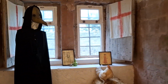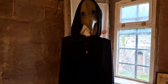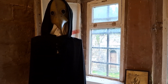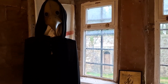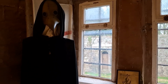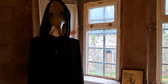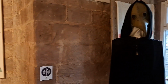Now, the rather terrifying looking plague doctor in the middle of the room. Are you going to tell us a bit about plague doctors then, Simon? Well, I do have a GCSE in history. Yes, that's why I'm asking you. Therefore, I do know a lot about medicine. So basically, there was a plague in the middle of the last millennium, the Black Death, I'm pretty sure that's what these were for. And people back then believed that disease was caused purely by miasma, or bad air, which has some merit, because if you've got miasma, something's probably carrying disease near you, but it's not actually the air itself normally.